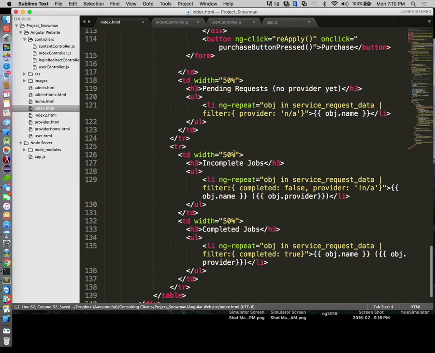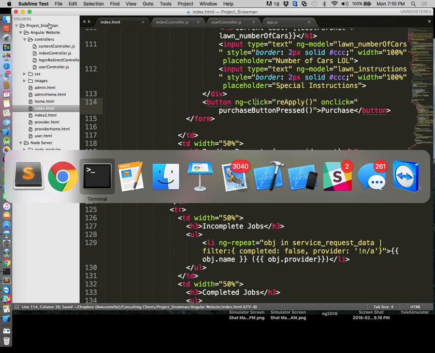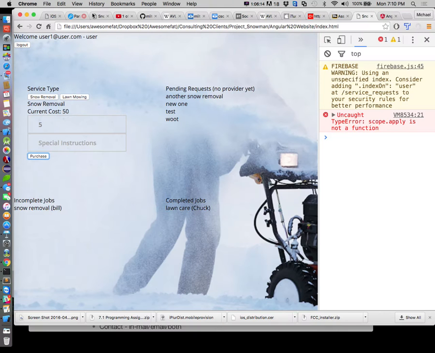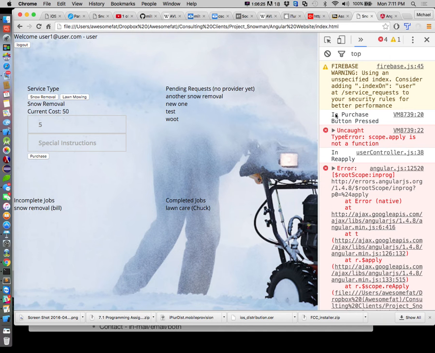So we're hoping that when we click on this button, both of those things happen. But I suspect that ng-click will supersede the on-click. In purchase button pressed. Okay.